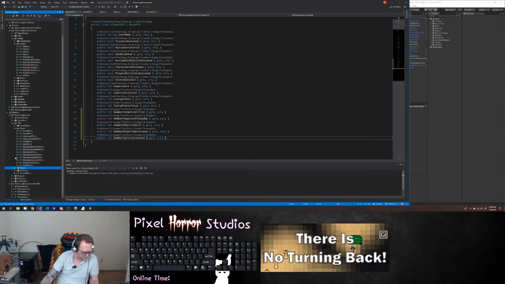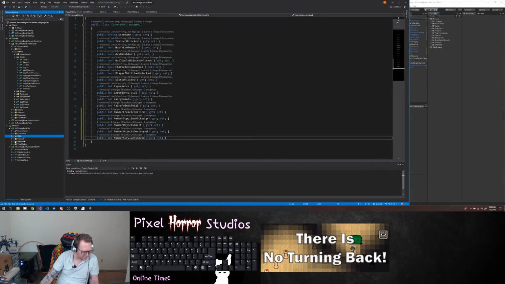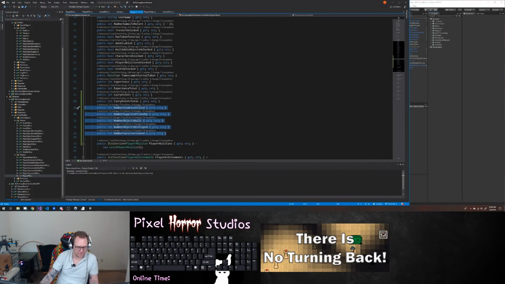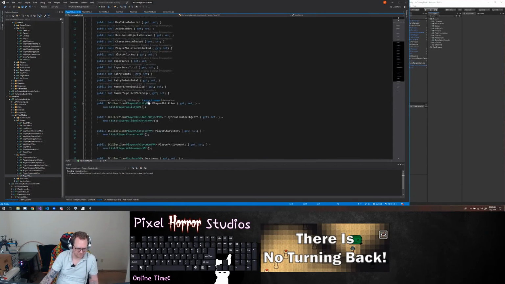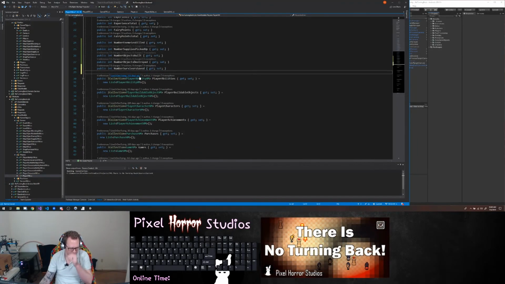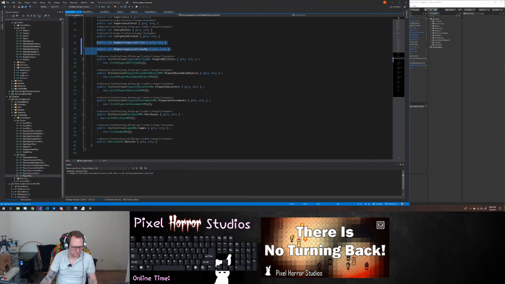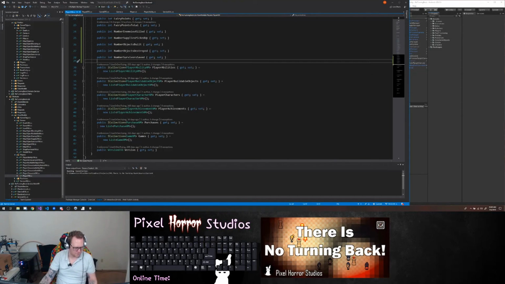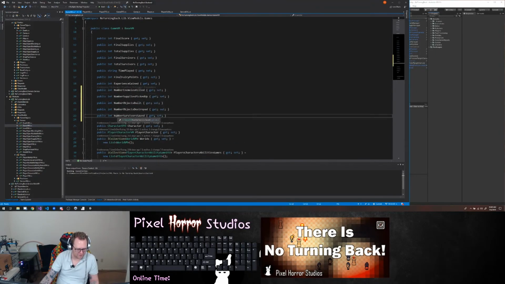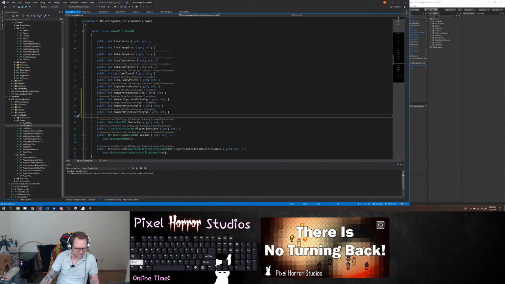Okay, that looks right. Now we need to change the view models for games and players. So in player, we're going to add in these. And then in game, we're going to add in these and remove number of survivors saved.